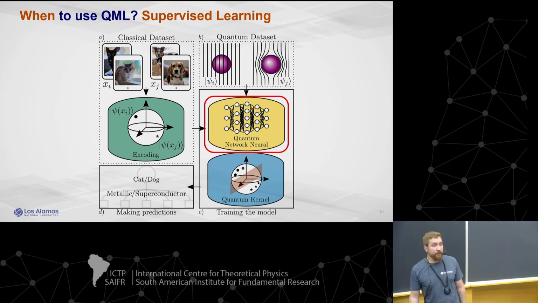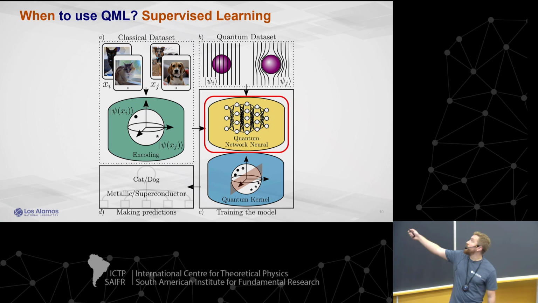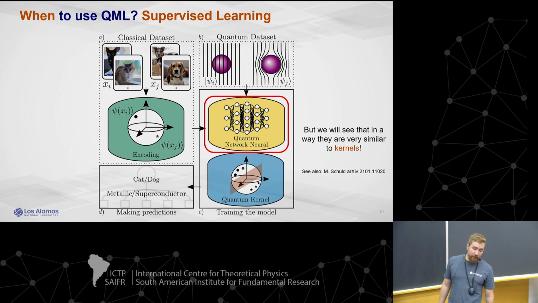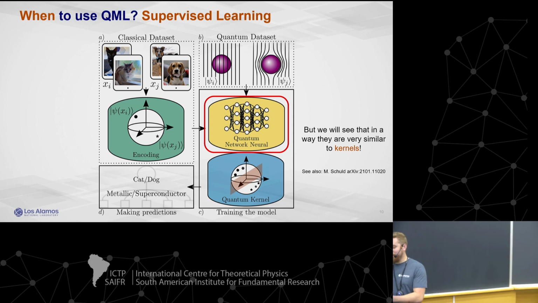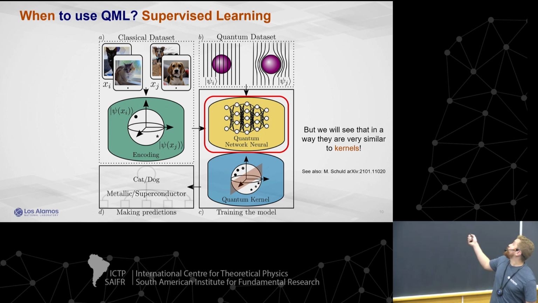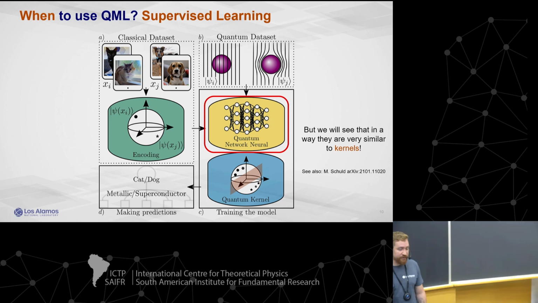We will also focus very much on quantum neural networks. So all of this is setting the stage, from this very broad area of quantum machine learning to the specific subset that we're going to be talking about today. But interestingly, as we will see, the line between what people call neural networks and kernels in classical machine learning gets very blurred at a quantum level. And there's this really nice perspective article by Maria Schuld discussing this.